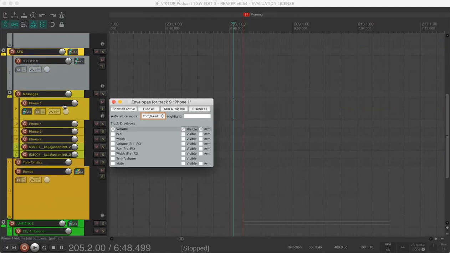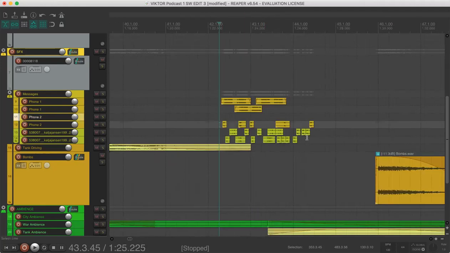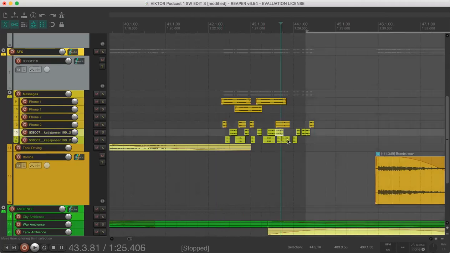And we'll go over to the phones and take some of them and see what we can turn into alarm clocks. And sometimes you'll find that when it comes to repurposing sound, in this case, it works perfectly almost first time. And other times you'll find that you spend 20 minutes trying to make the sound work, and in the end you just go and get another sound from somewhere else because it's just easier. So it's very much a double-edged sword. It can sometimes save you time, and it can sometimes just cost you a bunch of time.